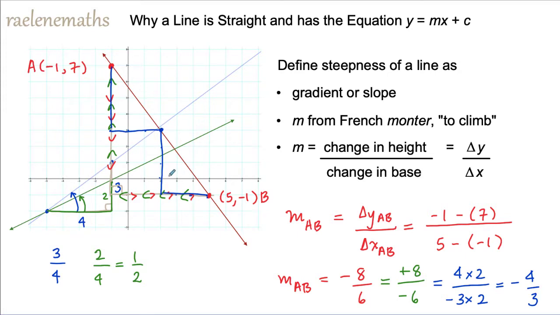The fact that we made 2 of these blue right triangles shows up here in the common factor when we reduced our fraction or our gradient. This is at the heart of why a line is straight, the fact that we have these equivalent fractions and similar triangles. So now we understand a little bit more about the steepness or the gradient or slope of the line. We still don't know why it's multiplied by x, and we don't know where plus c comes from. Let's take a look at that in the next slide.